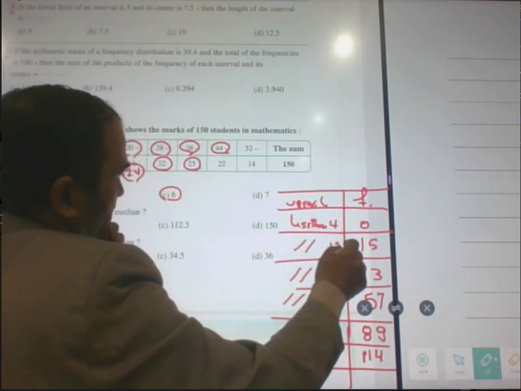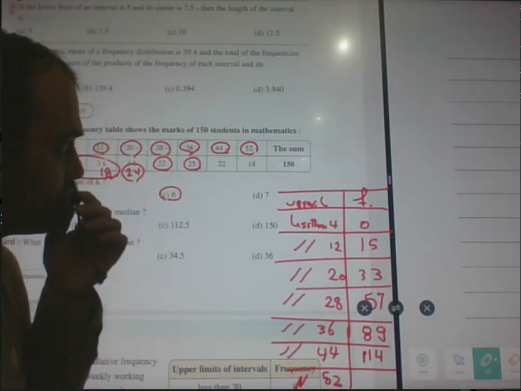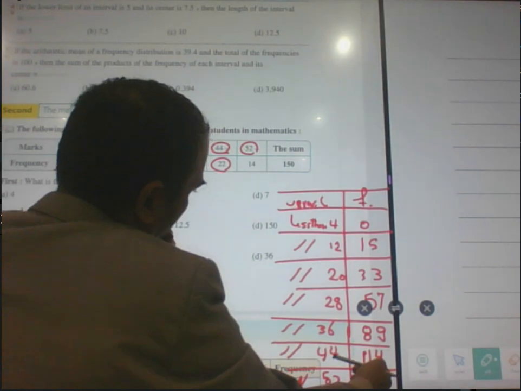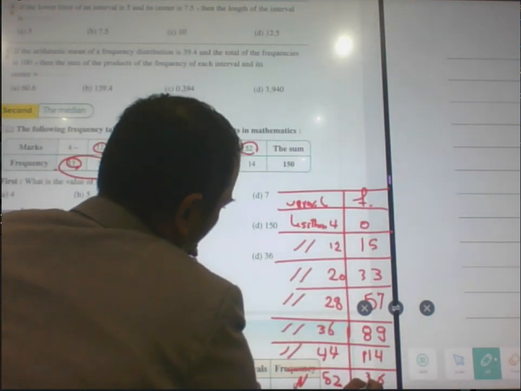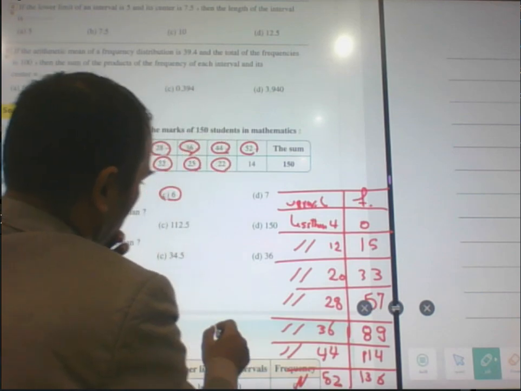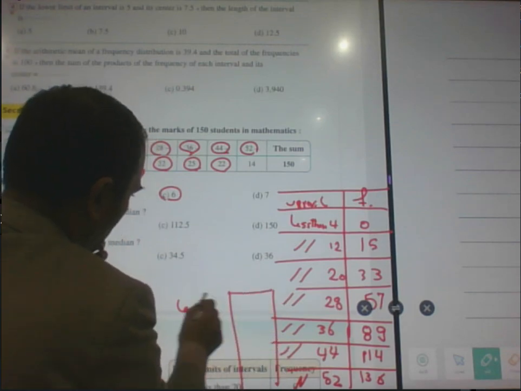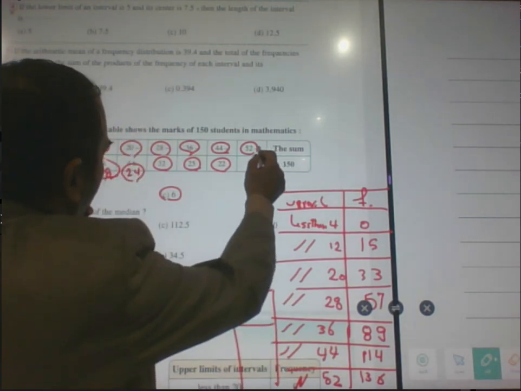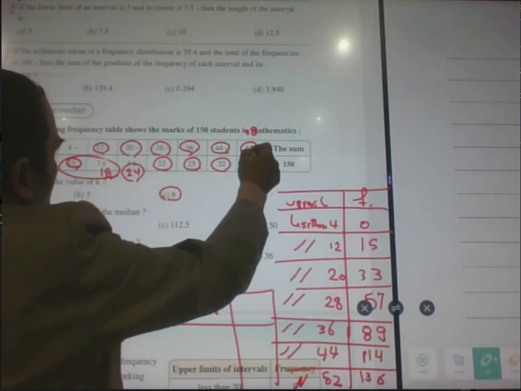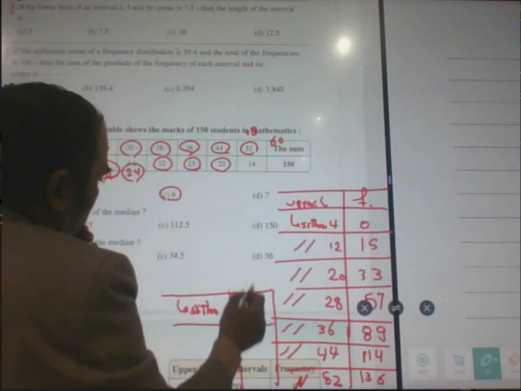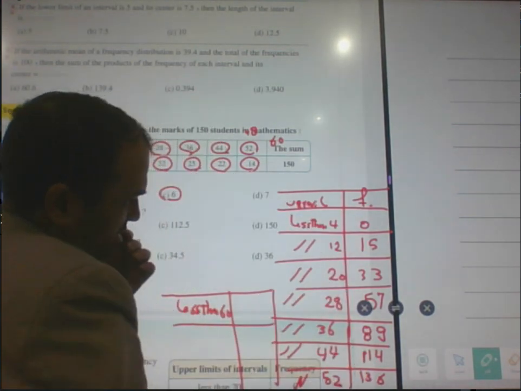Less than 52. Understood? Less than 52. Here 22 plus 144. 2 plus 4 equals 6. And 2 plus 1 equals 3. And write 1, 136. And last one, less than. I can complete here. Okay, my students, I will complete here. Less than the number he ate all the number 9. He ate 8 all the time. Then 52 plus 8 equals 60. Less than 60, we have 14 plus 136. It will be 150.